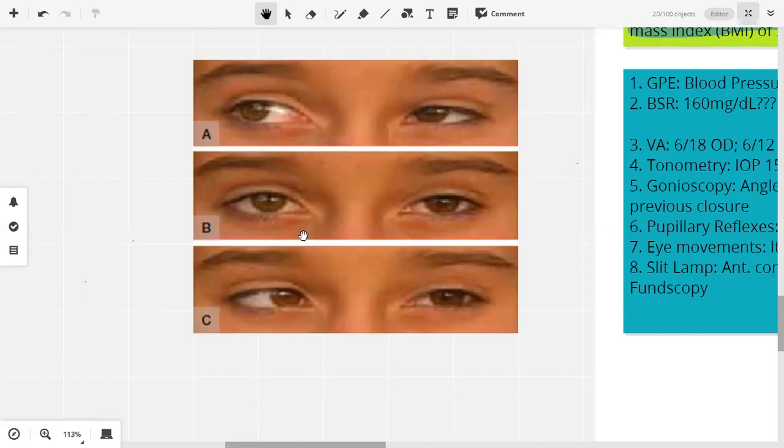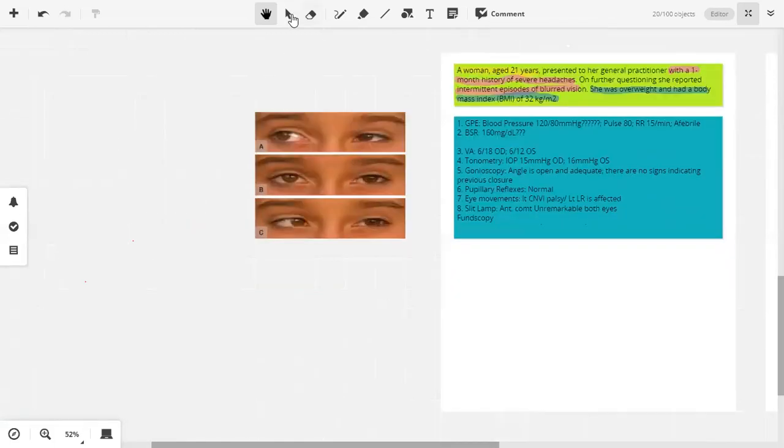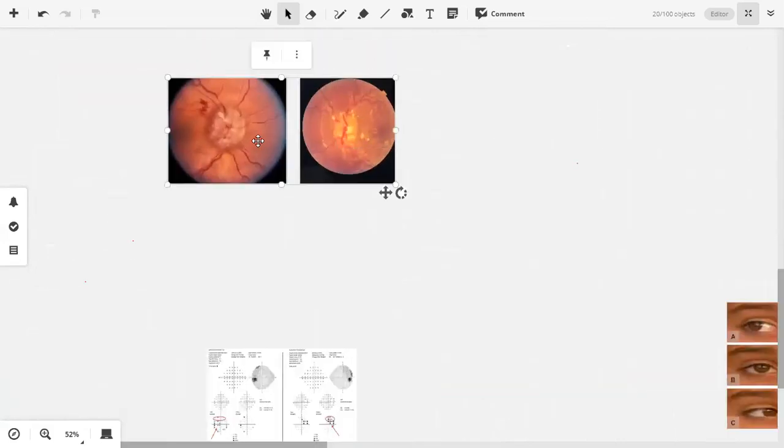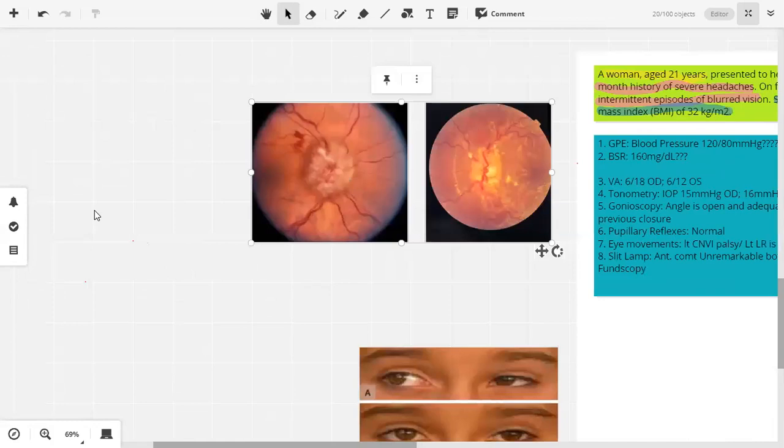In the third examination, when the patient is ordered to look towards the left, she can look towards the left with her right eye, but she cannot look towards the left with her left eye. So इस तरफ जब देखना होगा, her right eye will use her medial rectus and her left eye will use her lateral rectus. So her left lateral rectus is not functioning. We know that the left lateral rectus is supplied by cranial nerve 6, so it's a left lateral rectus abnormality, a lesion. So when you perform a fundoscopic examination, you find something abnormal in both her eyes.